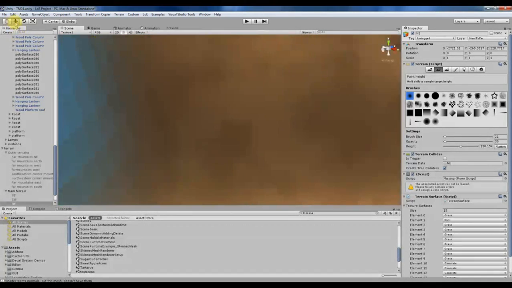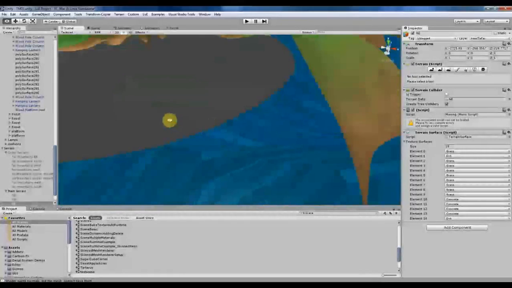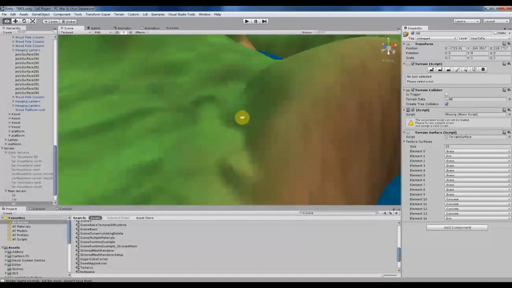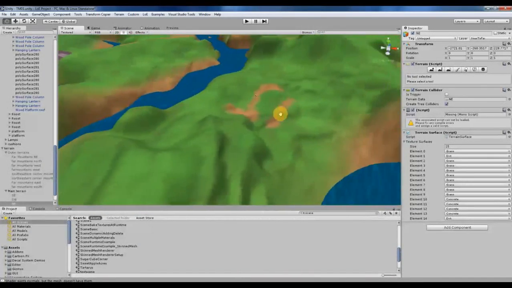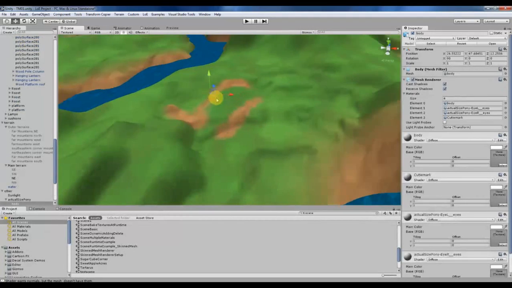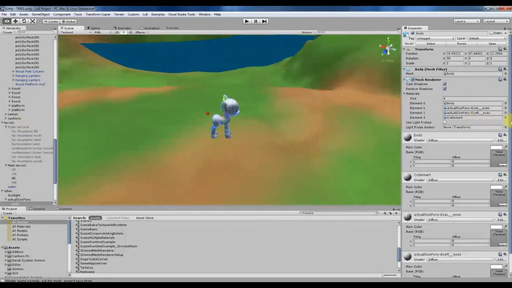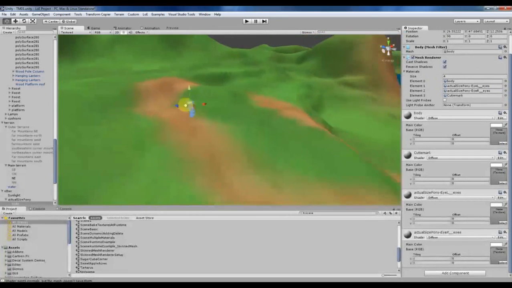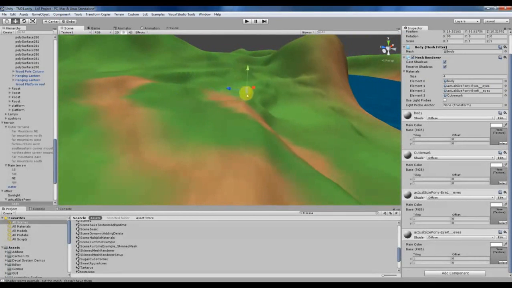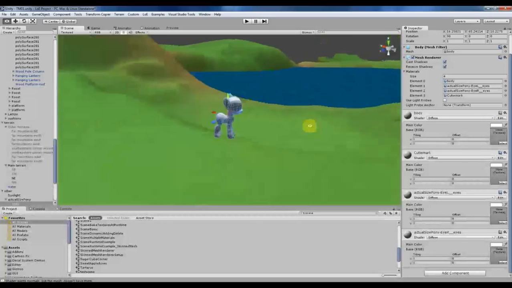I swear it's not always this bad. All right, and you can see just by doing that, we actually already have made it a lot more gradual.